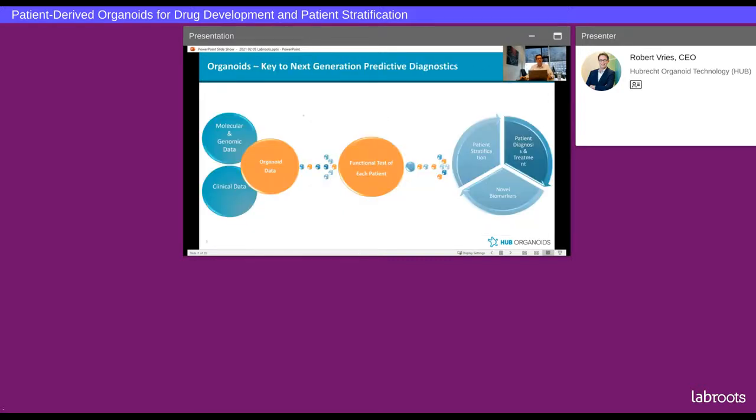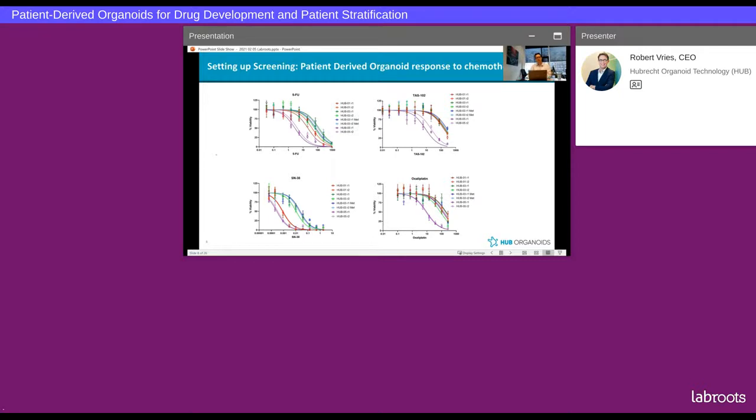So I have this summarized here. Traditionally we've had clinical data and molecular data here on the left. With organoid data, we add a functional test to each laboratory experiment and to each patient that we can use to combine the clinical side of our work with the preclinical side of our work, and use it in identifying biomarkers, patient stratification, drug development, but even in potential diagnosis support, so predictive diagnostic testing to determine what type of treatment patients might need. So that's what I wanted to show you as an example, as an introduction, and this is the basis.